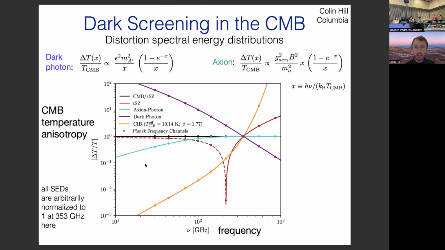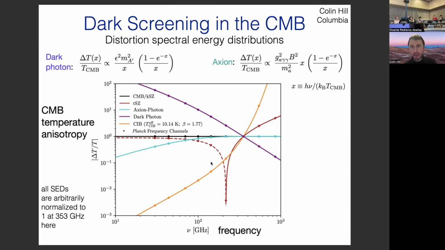So this is a graph showing what those SEDs look like. So this is in the usual units that we use for CMB analysis, where the black body spectrum of the CMB has a value of 1 at all frequencies. So that's the black line. So the dark photon case is the magenta curve shown here. So due to this 1 over frequency, it blows up as you go to low frequencies. And the axion is shown in cyan. And because of this scaling with frequency, it increases as you go to high frequencies. The fact that it saturates is due to the use of these delta T over T units.